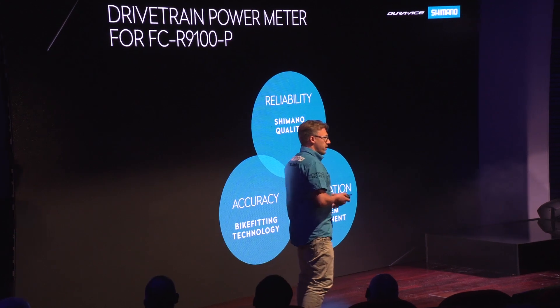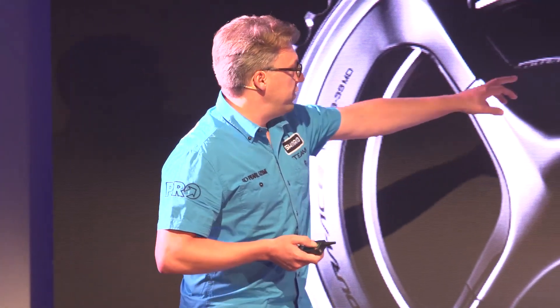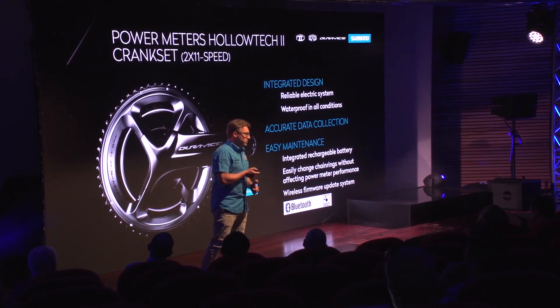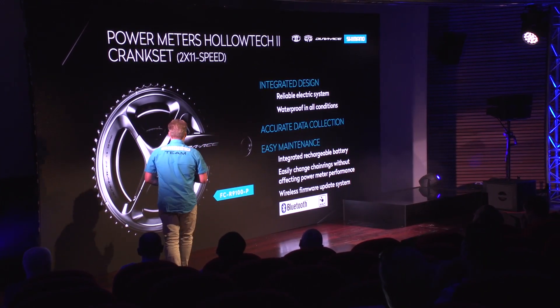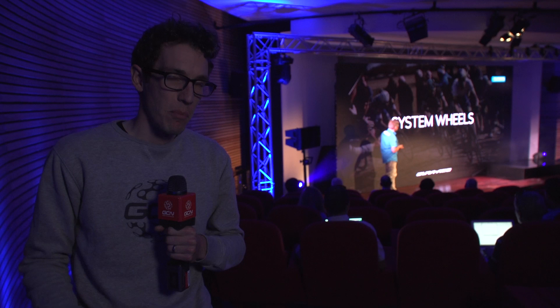We re-engineered the chain rings so you can reach a chain stay length of 410mm without any sacrifice of shifting performance — that's a race-ready bike. We're also very proud to present an optional crankset with an integrated power measurement system. It's completely hidden — the only things you'll see are a small control unit with an LED showing battery status, a calibration function, and a magnetic charging port. On the cassette, we're adding for the first time at Dura-Ace level an 11-30 cassette, compatible with a standard rear derailleur.